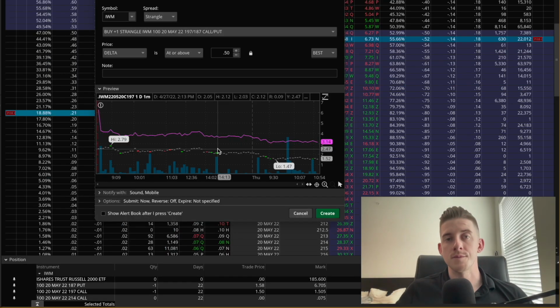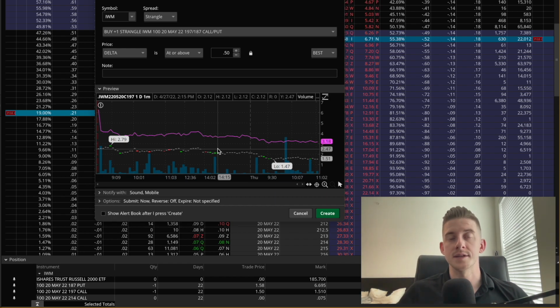And so there you go. Those are the 5 main ways you can use alerts in ThinkOrSwim. And like I mentioned, there are plenty of other ways you can use alerts or configure them to your specific needs. But ultimately, I think these 5 approaches are going to be pretty comprehensive for most use cases. And so with that being said, that's going to do it for this video.